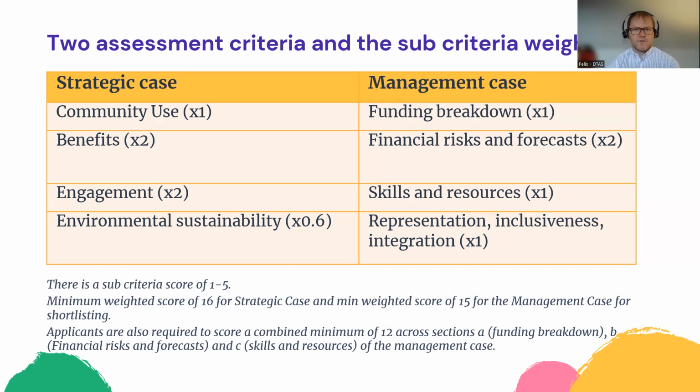It's also worth noting that you're required to score a combined minimum of 12 across sections in the management case. So if you don't score highly in that, your application will be unsuccessful regardless of how highly you score elsewhere. So that's why we're focusing on the management case, because that's absolutely critical.